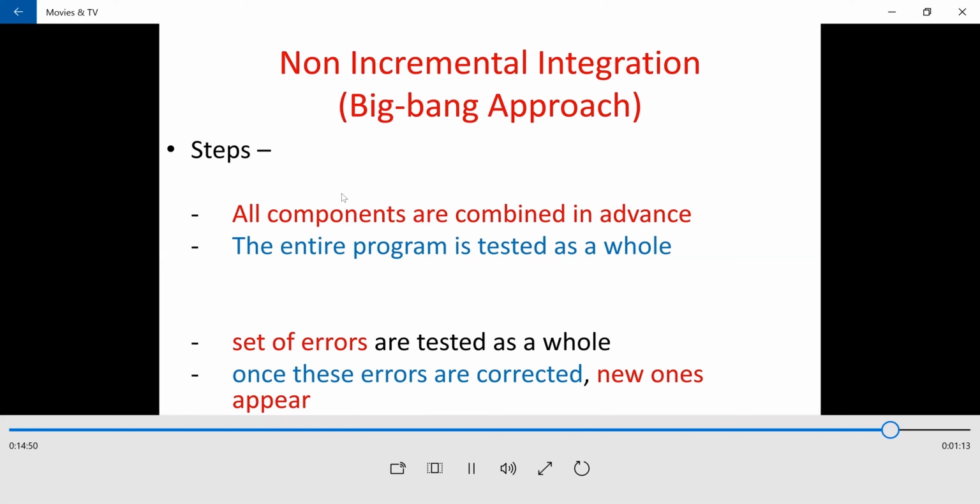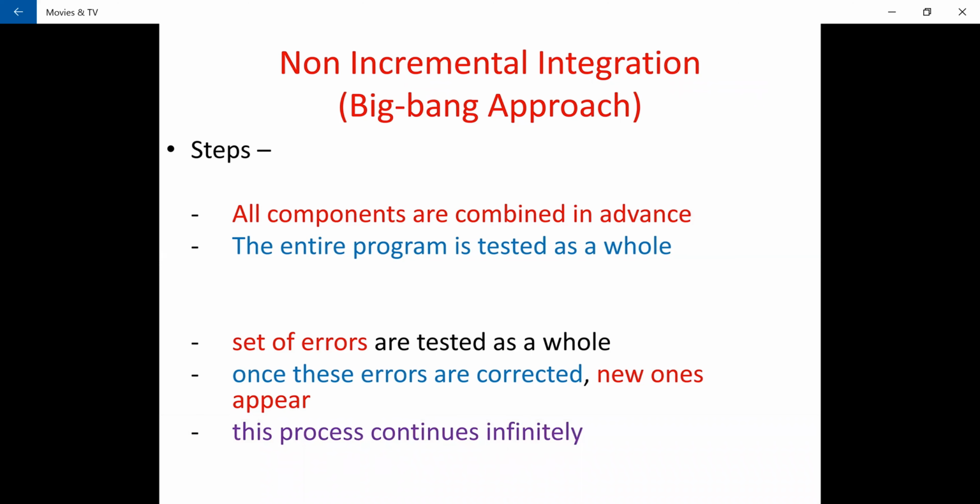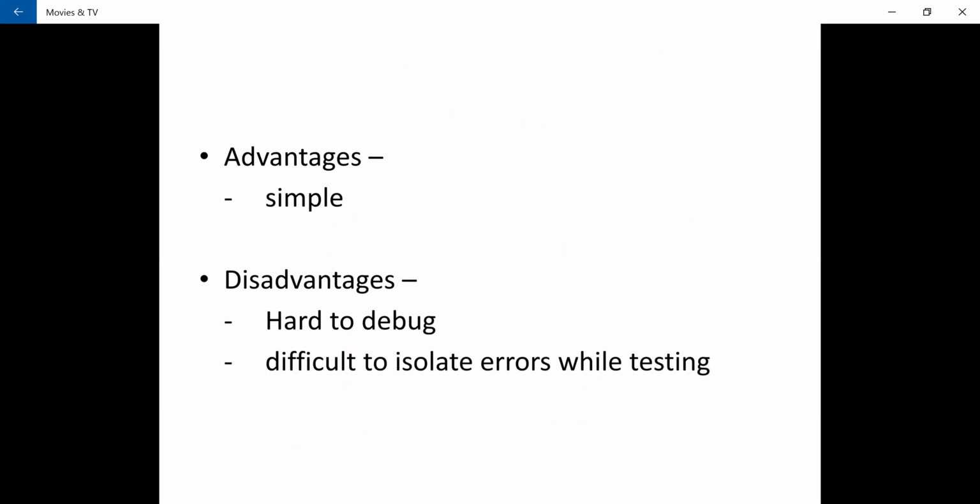Once these errors are corrected, new ones appear. So this process continues infinitely. Whenever we combine components together, errors come, and there are chances of new ones coming. So it is non-incremental.